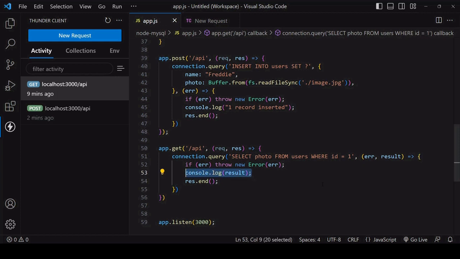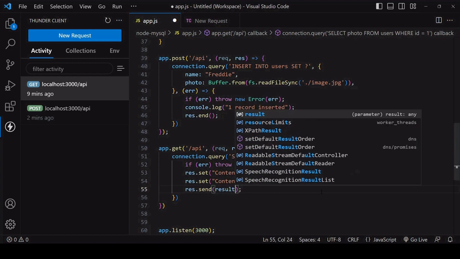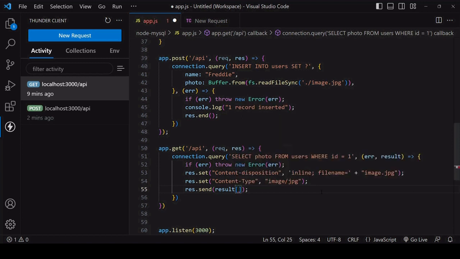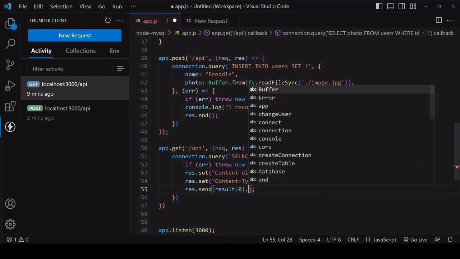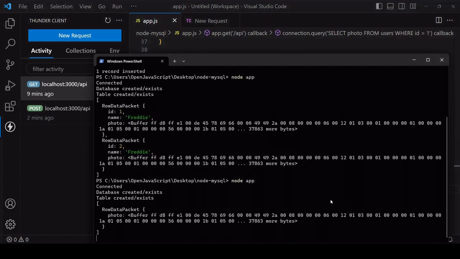I'll just paste in some code here that's going to set some headers on the response, telling the browser to display the photo on the page, also specifying a file name and the file type, and finally send the image to the user. So it's on result. It's the first element in an array, and it's on the photo property.